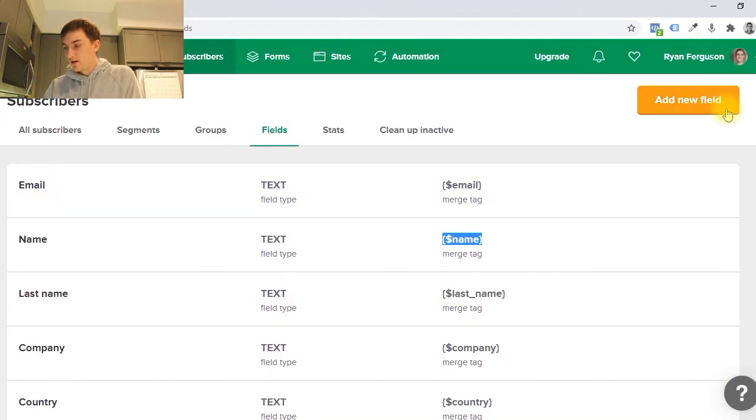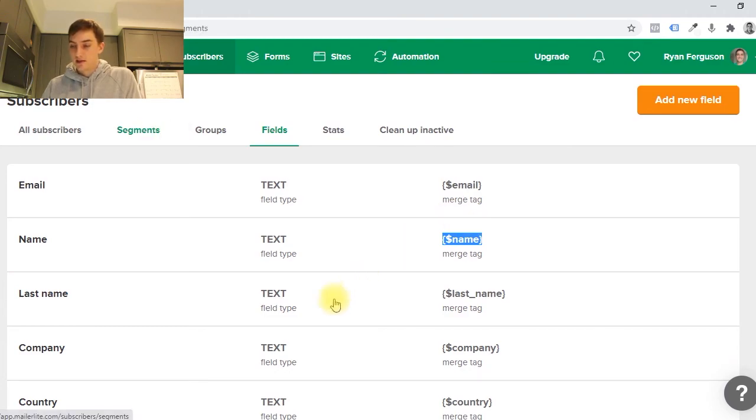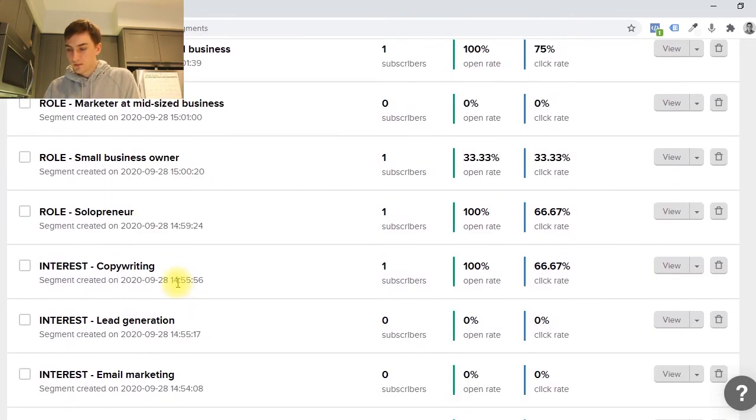And then you can also create custom fields. So you just click add new field, and you can see I created a couple custom ones on the end here. One is what is it that they're interested in. So that is like copywriting, lead generation, digital advertising, or something else, marketing automation maybe. And then their role. So I ask like, what is it that you do? Are you a marketer at a large company, a mid-sized company? Do you work for an agency? Are you a solopreneur? That kind of thing. And so then based on their response and whatever gets updated in this custom field is how I segment them into these audiences here.